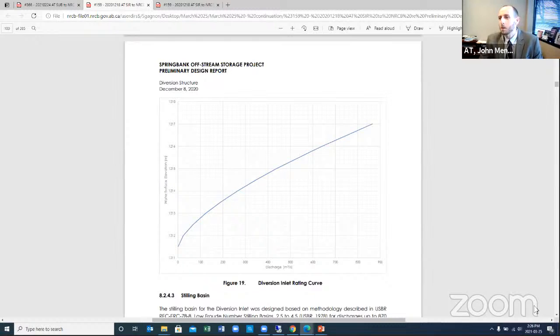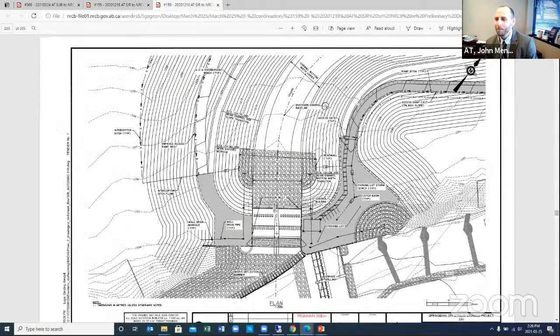Oh, Mr. Secord, I believe we have a confusion on spillways. There's a lot of structures on this project. Okay, well, let's go back to PDF page 283. Yes. So you can't view the auxiliary spillway on this. So let me give you a different number so we can talk to it together. Bear with me one moment.